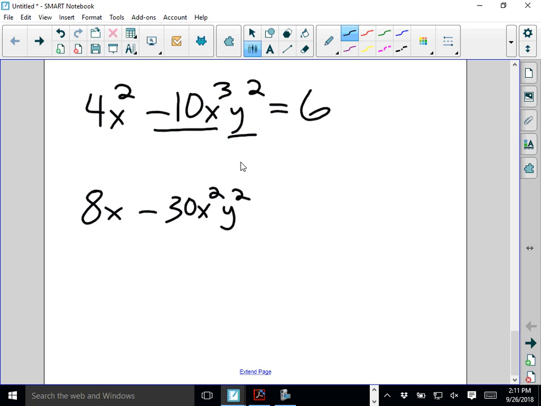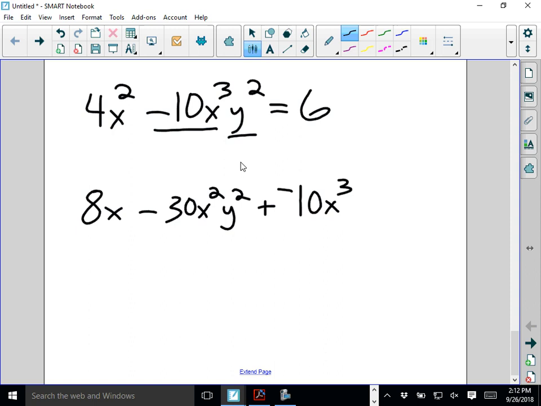Product rule says plus. Here's where people screw up. Tons and tons of people get this answer wrong because of this. We know the product rule is plus, but now I need to multiply the first by the derivative of the second. The first is negative 10x cubed. So we're doing plus a negative 10x cubed. Tons and tons of students who do this problem simply write plus 10x cubed. They don't see that that's actually going to turn into subtraction there.